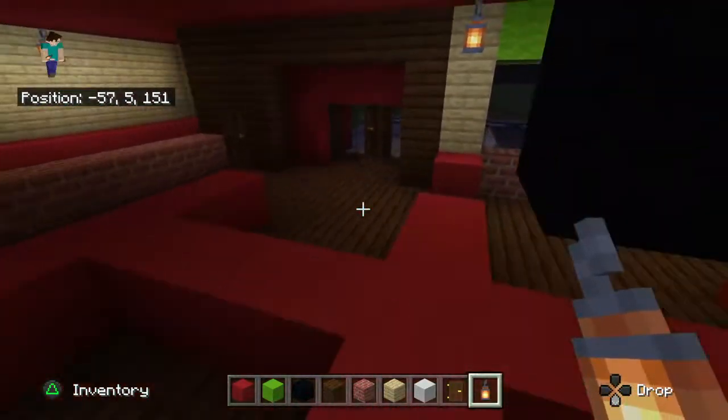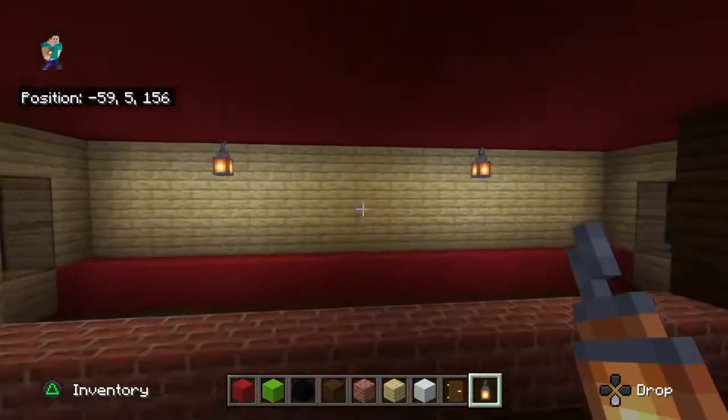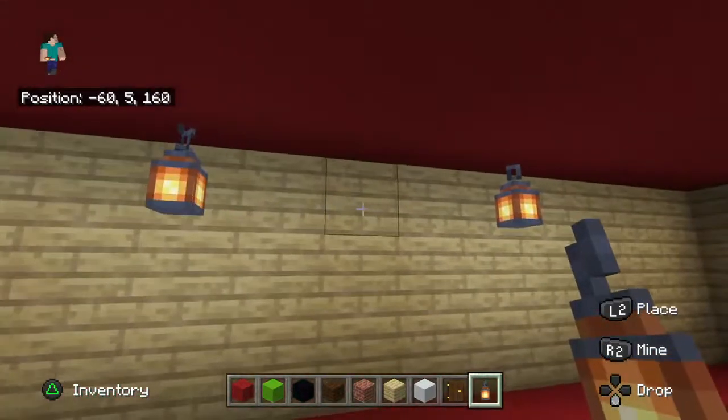I think, yeah, that works out quite nicely. It kind of looks like it's in the middle a little bit. Maybe we'll line it up with the red concrete here of the booths. Yeah, I think. Does that look even? I don't know. So that'd be the middle. Okay, now that looks even. I think it's literally like where I had before. That looks nice and even.